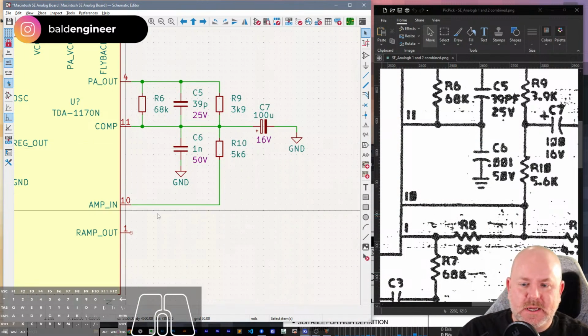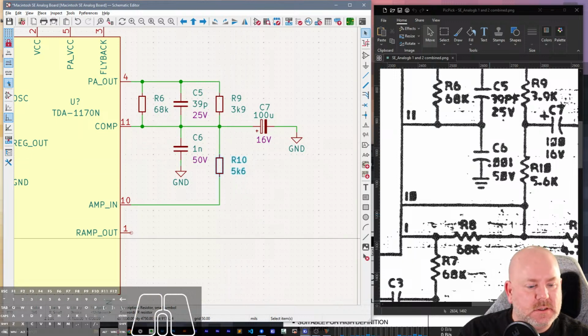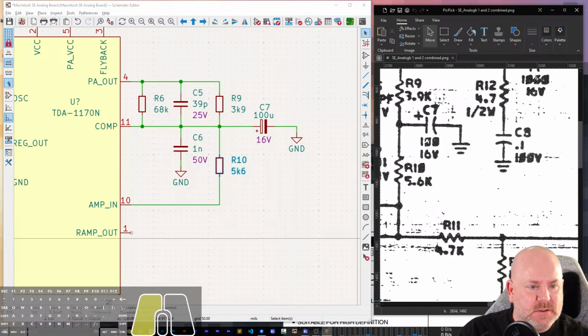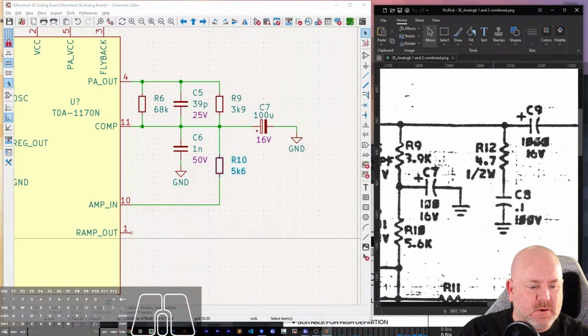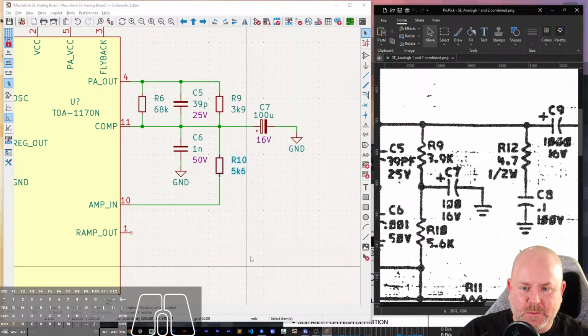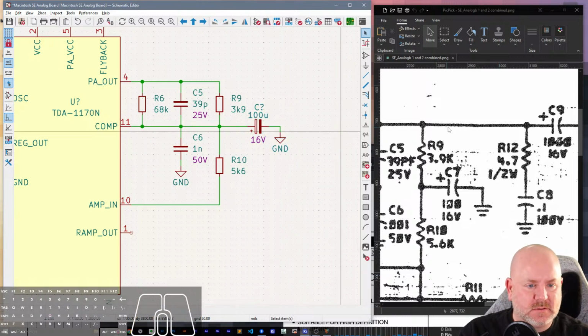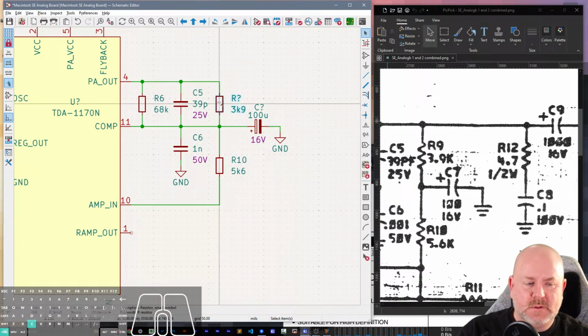Okay, so 10 comes out. It comes up to there. I'm going to bring this down just a little bit. Make that a little nicer. Let's see. Where does this go? Okay, this goes to a port. I'm kind of backing up a little bit. Let's go and finish drawing out the rest of this node. So we'll do R12.